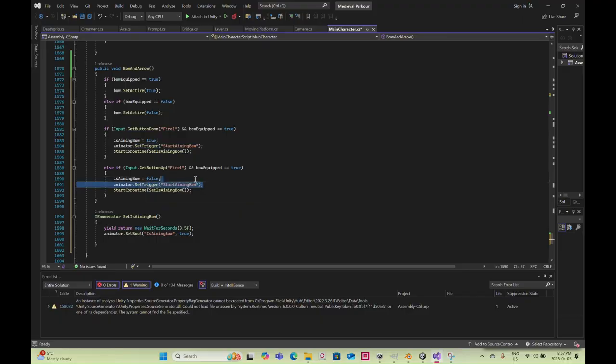I don't need this set trigger anymore, and I don't need the coroutine, I just need to set this boolean to false.